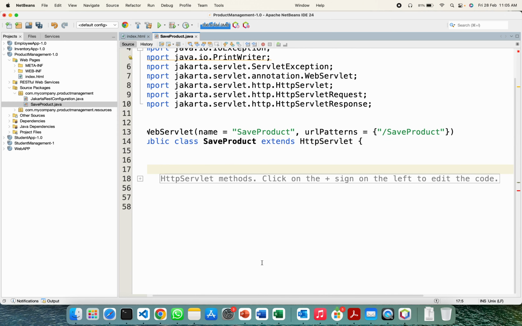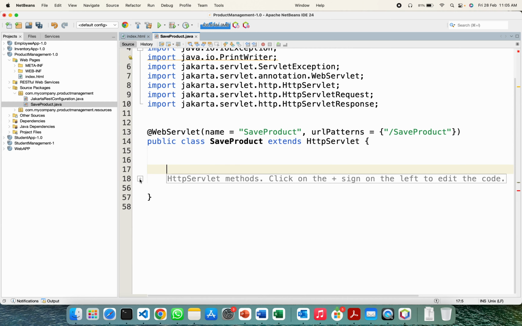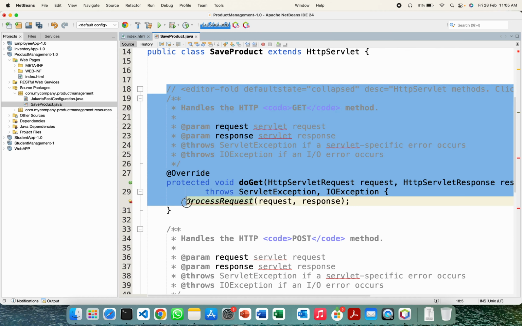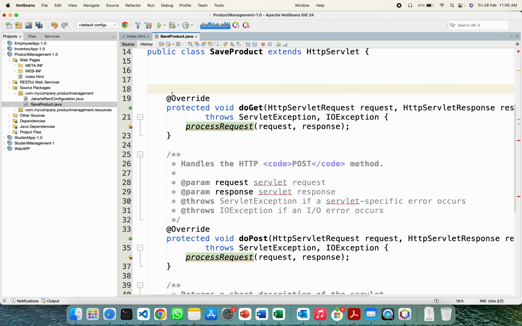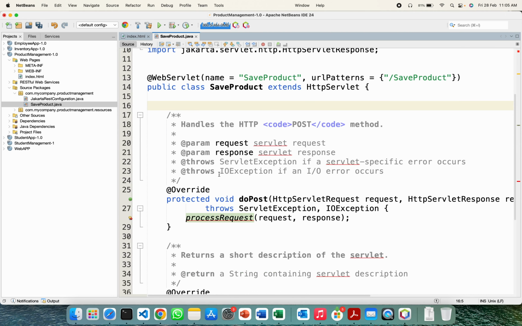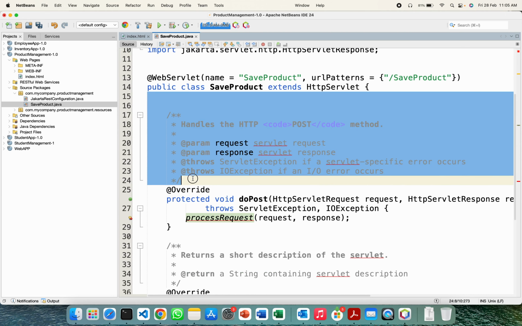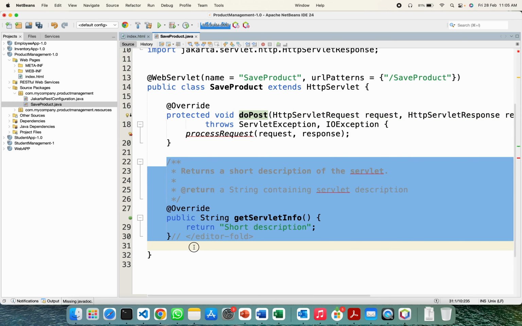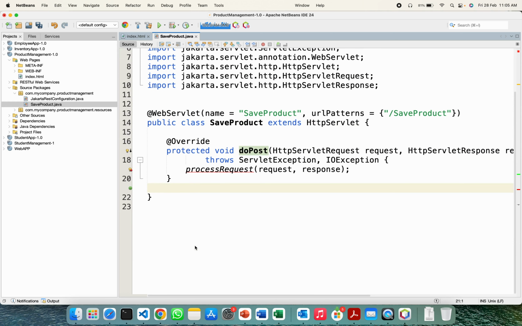There is one more plus symbol here that you have to click, and we are going to delete these comments, and also we are going to delete this doGet, and we are going to delete these comments also. So we have to keep only this doPost function. Okay, doPost function, remaining all you can delete. And inside doPost there is one function called process request that you have to delete. So it looks like this.